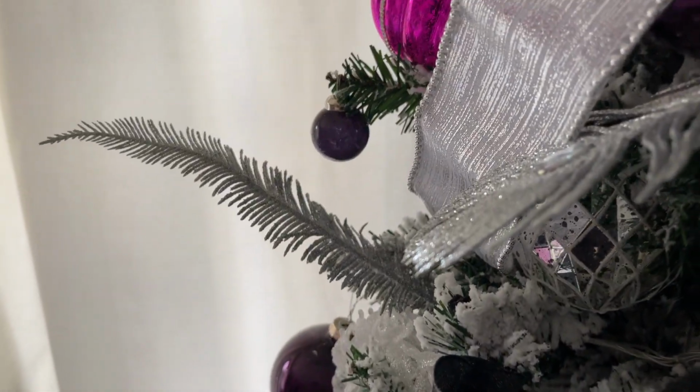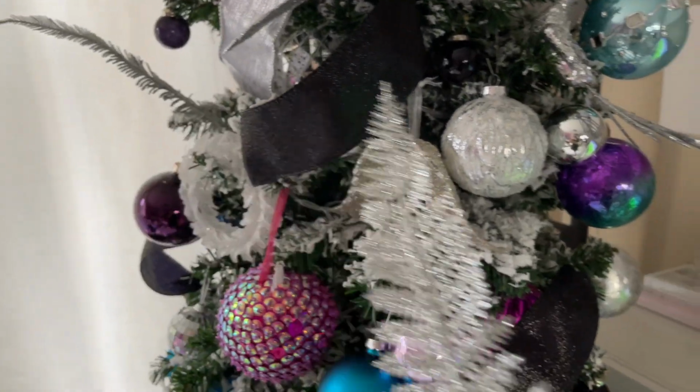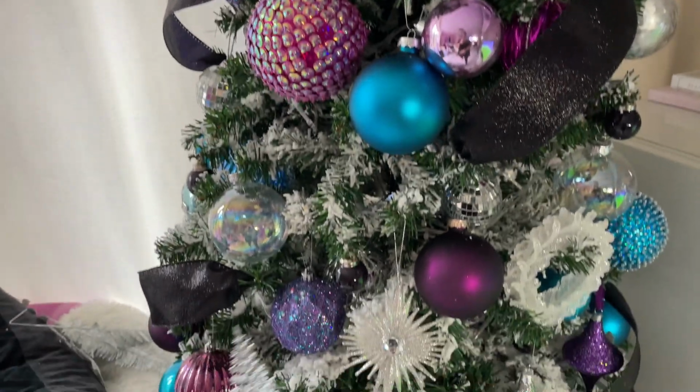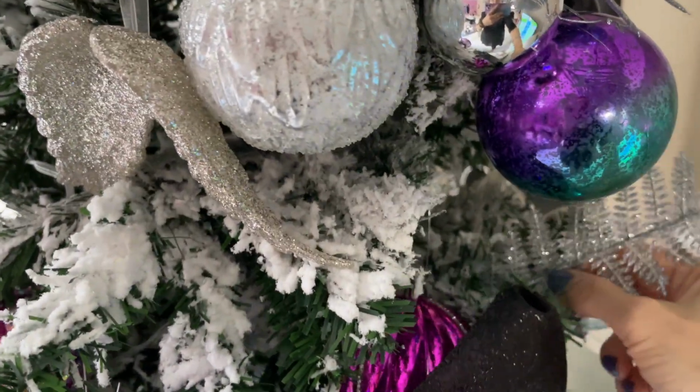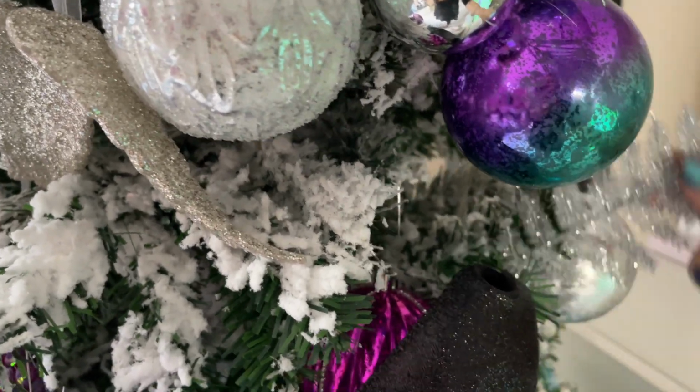This is my first attempt. I don't like it. I didn't like the black with silver ribbon, so I'm going to change it, and I am just going to insert these picks that I bought from Hobbycraft.